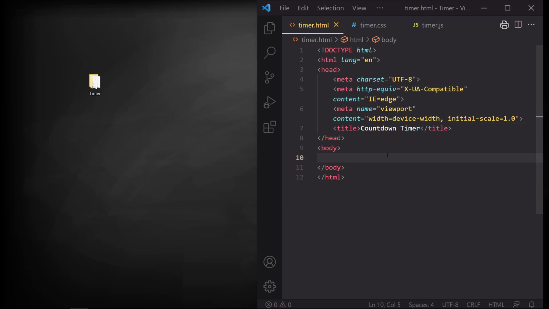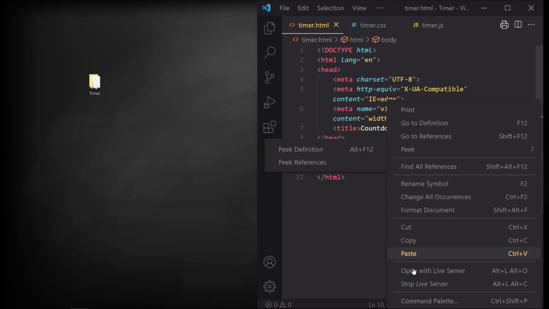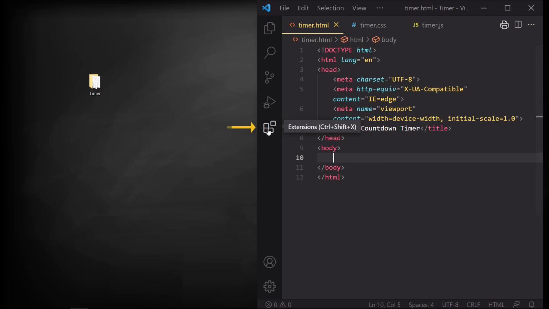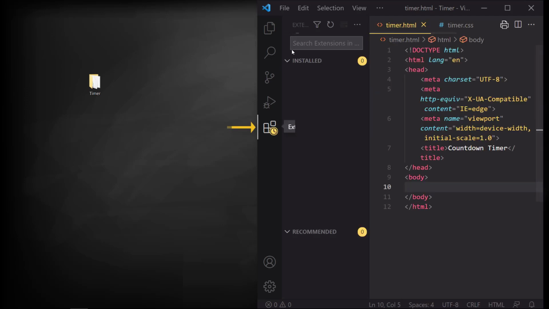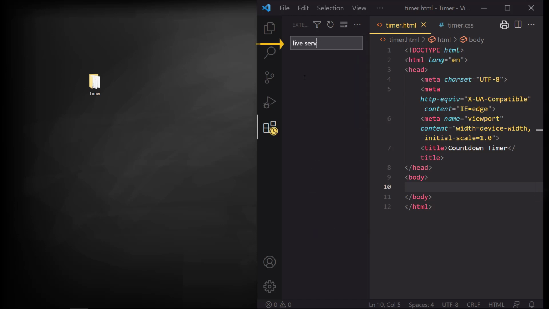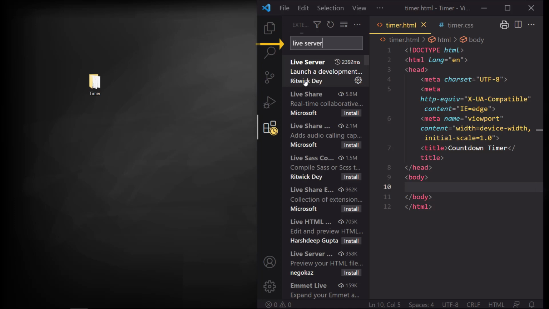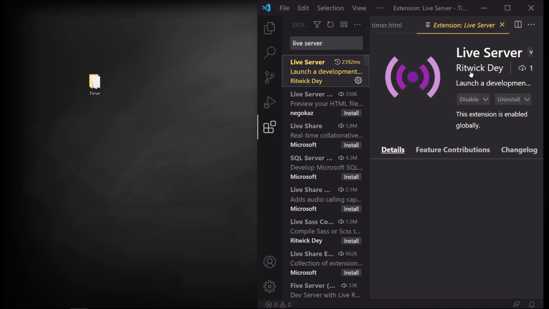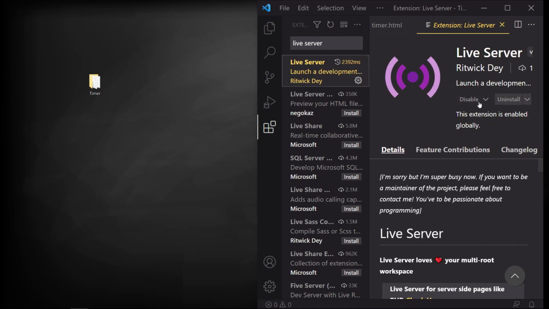And then open the file with Live Server by right-clicking on an empty space and then click Open with Live Server. Now, if you don't see this option, you have to install the Live Server extension. And to do that, go to Extensions and search for Live Server. And then click Install.